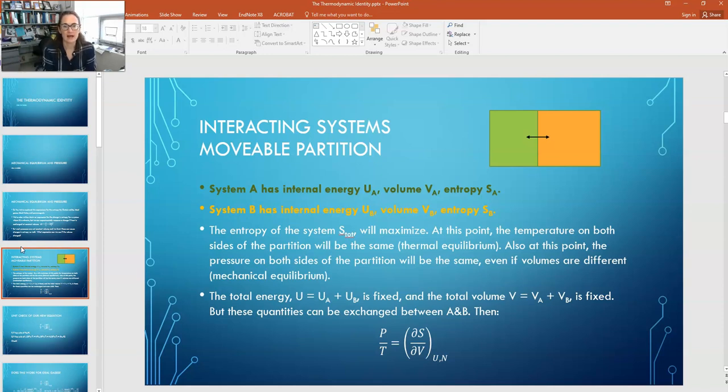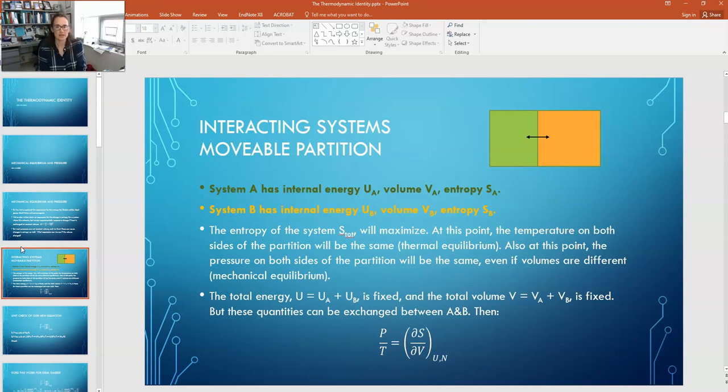Now, when we allow systems to come to equilibrium with their internal energies, the thing that becomes the same is the temperature, okay? So when things come to thermal equilibrium, the temperature is the same. Now, if you allow the volume to exchange, if you allow that partition to move, if you allow that to come to equilibrium, and we'll call it mechanical equilibrium, the thing that stays the same then is the pressure. So if you put two systems in contact, allow them to exchange volume until they come to mechanical equilibrium, what will be constant at the end is the pressure. So through our little thought experiment, I hope that kind of makes sense to you, okay?